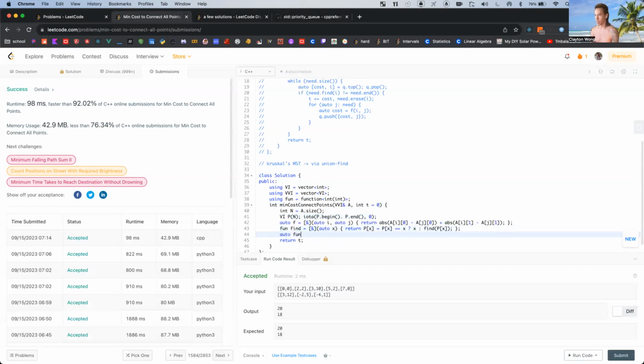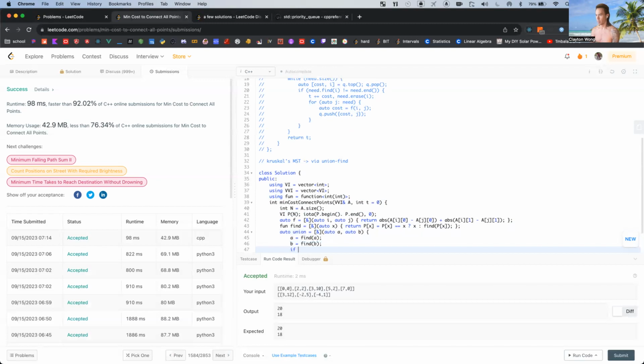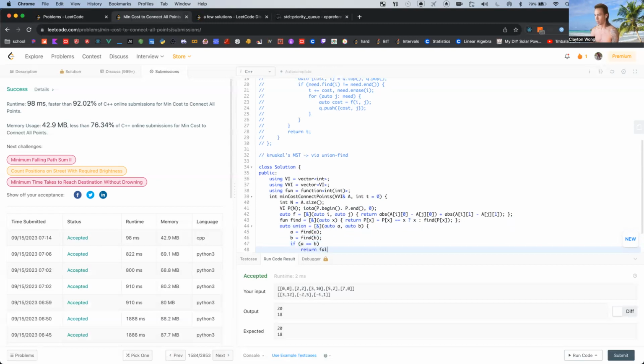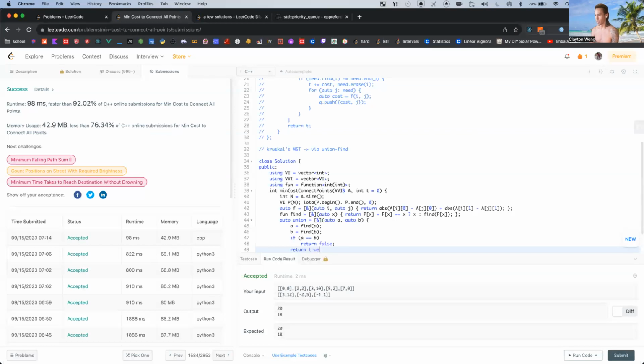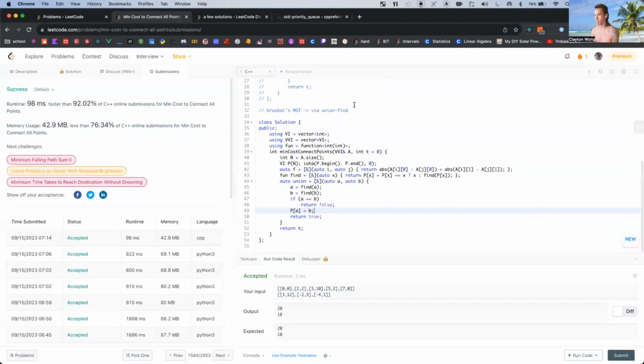And then union. Capture all this stuff in reference. A is find A, B is find B. If A equals B, return false, otherwise return true, after we arbitrarily set parent of A to B. So put some comments in here.